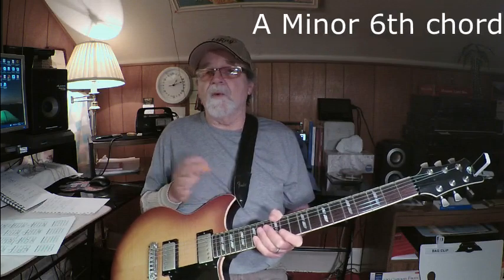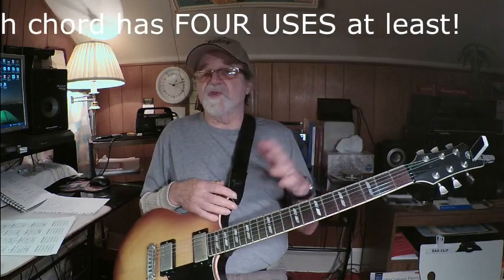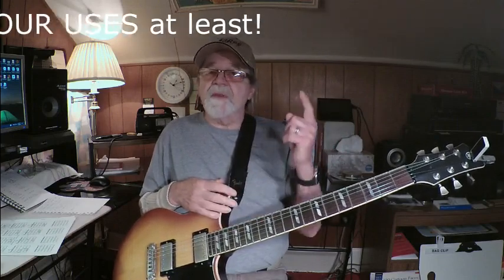Now, the minor sixth is another strange animal. This is a wonderful chord, and I want to go back a step here just a second. Back in the day, way back, probably in the 20s and 30s, before the major 7 became the 1 chord, so to speak, in our modern harmony, the 6th chord was a lot of times used as a tonic chord. A minor 6th and a major 6th, either one, could be used as a tonic chord. Not so much today as it used to be, but in gypsy jazz there's a lot of minor 6th action, and you need to know minor 6th and that sound to play gypsy jazz.